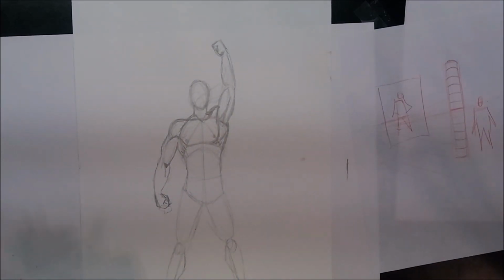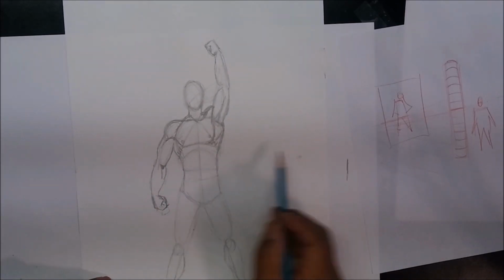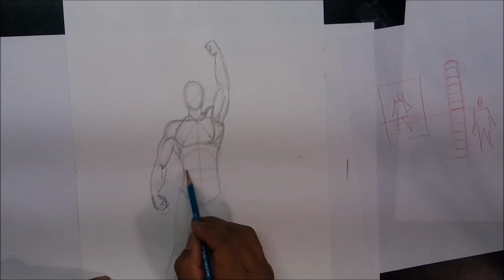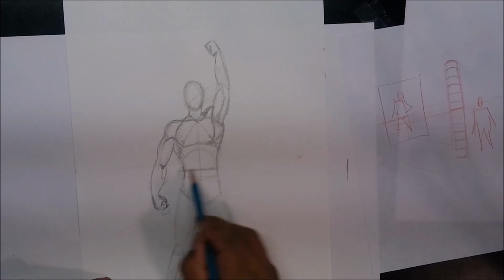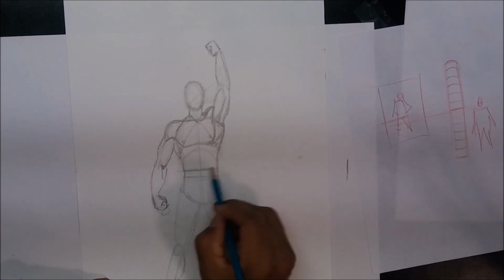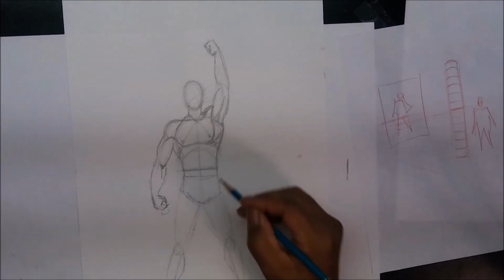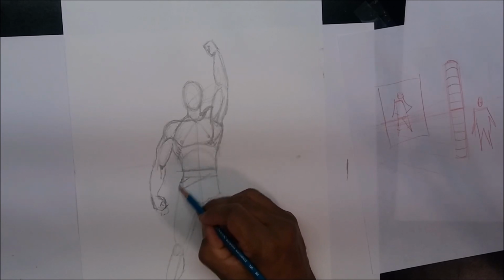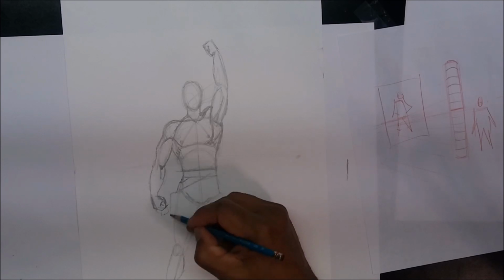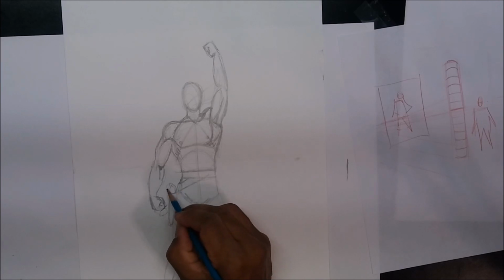So let's just say I want to put a belt on this guy. So my eye level was probably somewhere about right here. So that means it's going to have just a slight curve, because it's not way down here. So let's put a belt here, and we're just going to put standard stuff on this guy, something that everybody would put. Let's just say we'll put a holster on this guy. He's got a gun. And I'm going to go fast with drawing because I just want you two guys to kind of get what I'm trying to say.